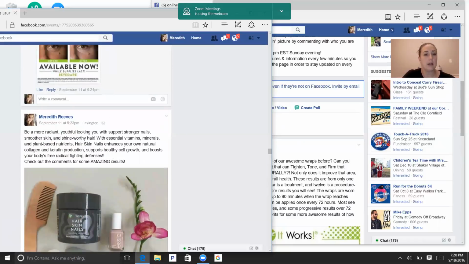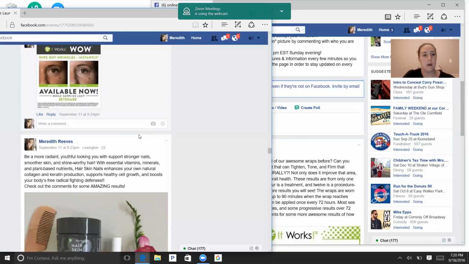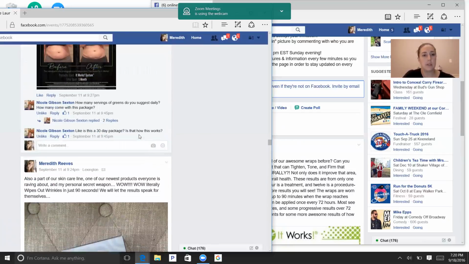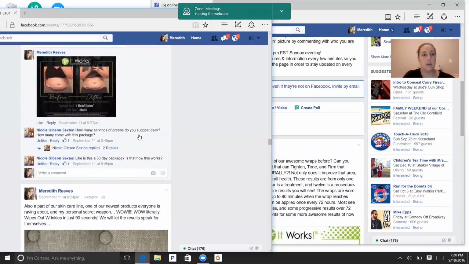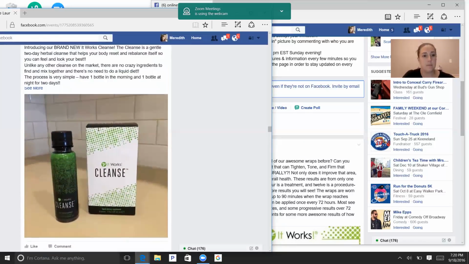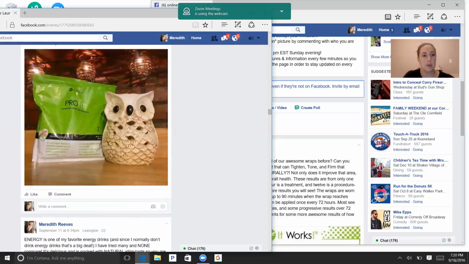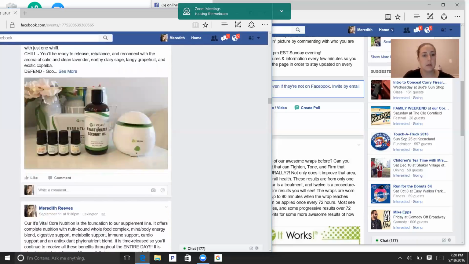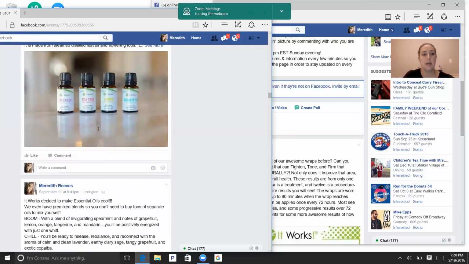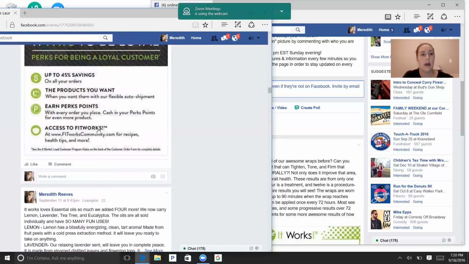And then when we have a hair, skin, and nails challenge come up, or is coming up, usually I like to put something in there about that. I didn't that time for whatever reason. And then it's also good to have a post if we have a weight loss challenge like we do now, to maybe put something about that in there. I have the system, the cleanse, probiotic, the energy drinks, the ProFit. It's vital. And this one actually works out if you post every 2 minutes. It actually works out to exactly 1 hour.